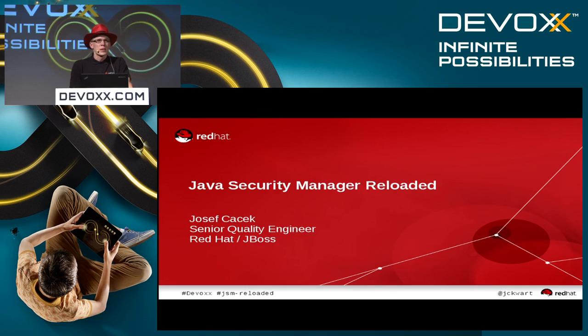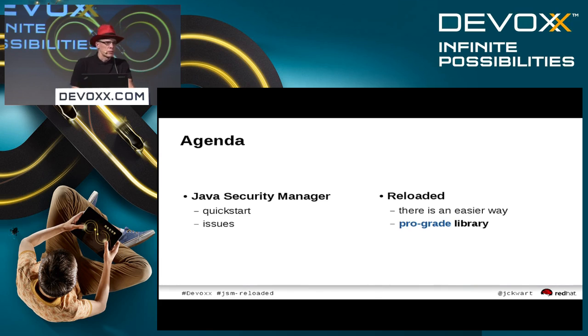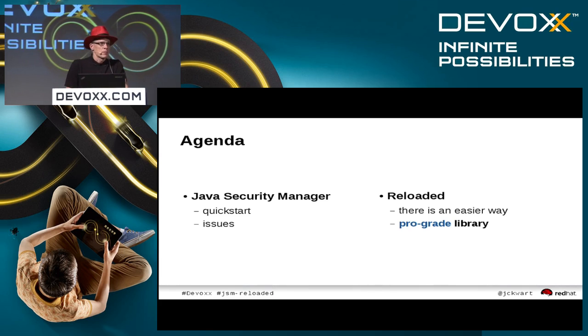I work as a quality engineer on JBoss, testing mainly security components. What we will talk about: the first part will be about Java Security Manager, why you should care about it, what it is, and how to use it. And the second part will be about a new tool, the ProGrade library, which makes your life with Java Security Manager easier.